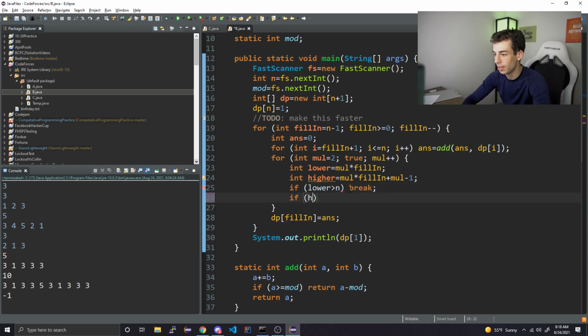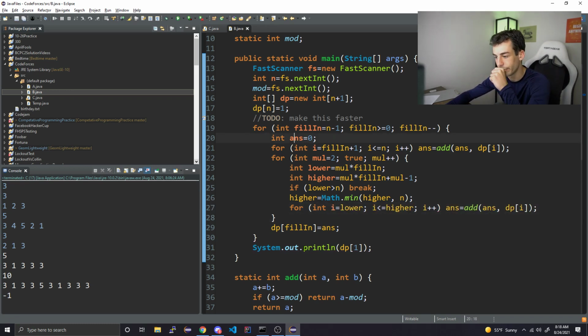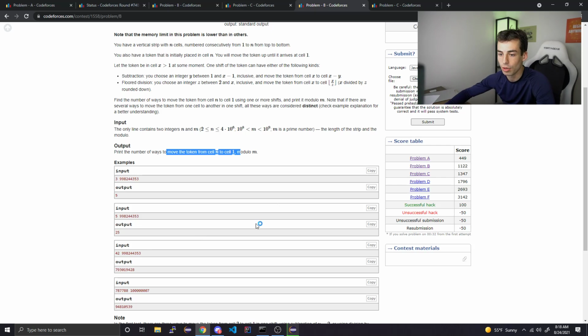And then higher equals math.min of higher and n minus 1. And then we can say for int i equals lower, i is less than or equal to higher, i plus plus, ans equals add ans, dp at i. Okay, so this should in theory be correct.